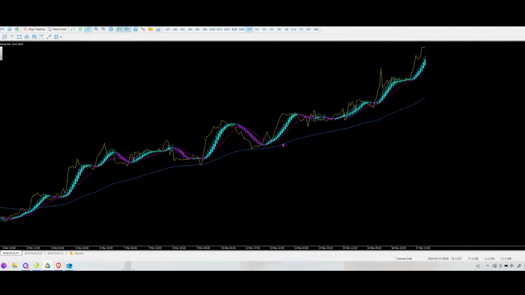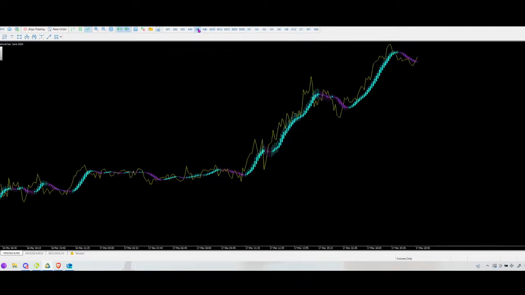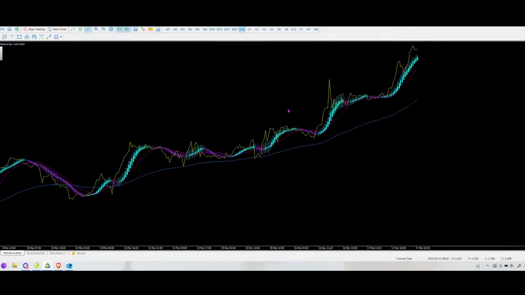Now, I only have the 100 period showing on the 30-minute chart and higher. I don't want to see this on a shorter time frame because I don't care about it on the shorter time frame. I'm just using it to help me with the overall larger trend on the higher time frame. Again, as I stated in my other videos the last couple of days, I like to use the 30-minute to the 1 hour chart for getting my trend bias for day trading. And so this is showing, but you can see if I go down to a 5-minute, my chart is not showing that at all. Okay, it's only showing that on the higher time frame.